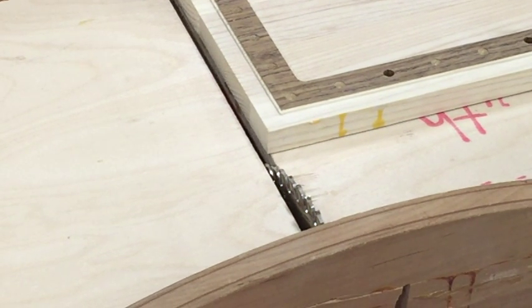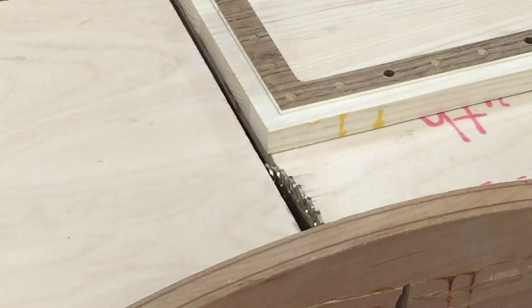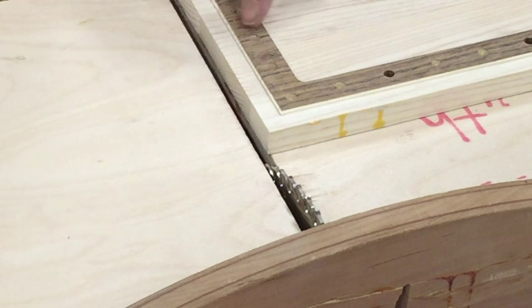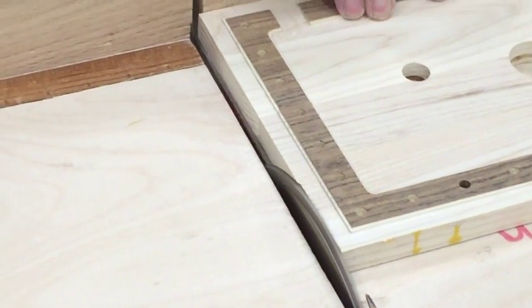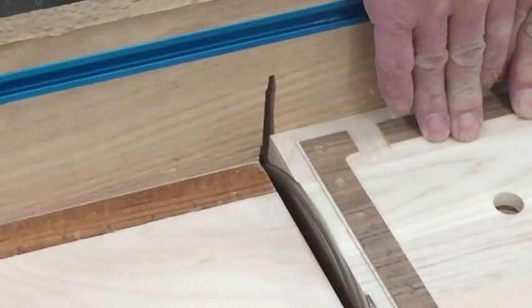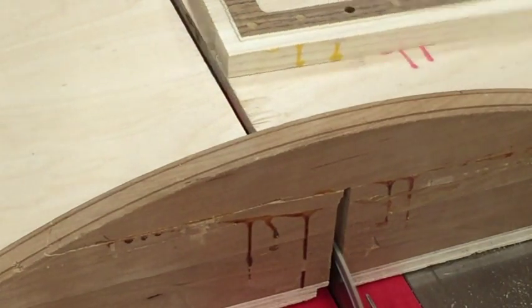You say it doesn't have to be exactly right, but that blade is going to be lined up about halfway through that material, halfway through the blade. I'm just going to sight it in. I want to make sure these gaps are the same from the edge to the bottom, edge to the top, all the sides around. You want those to be very uniform. See, I trimmed just a little bit off.